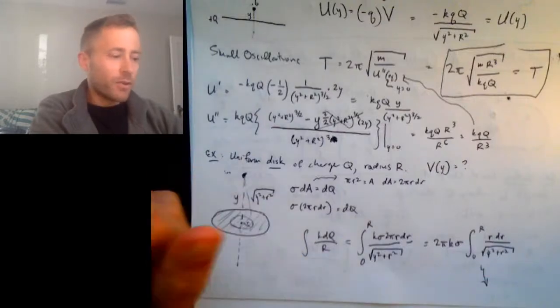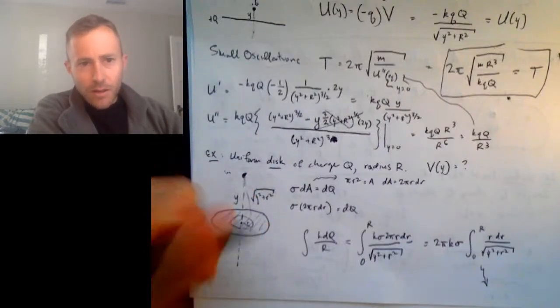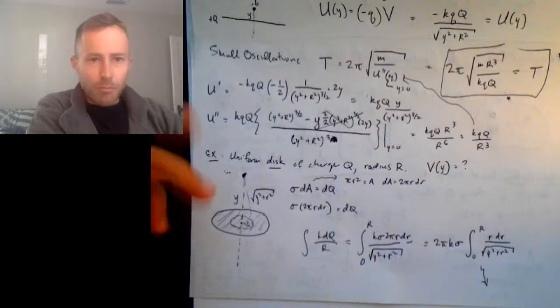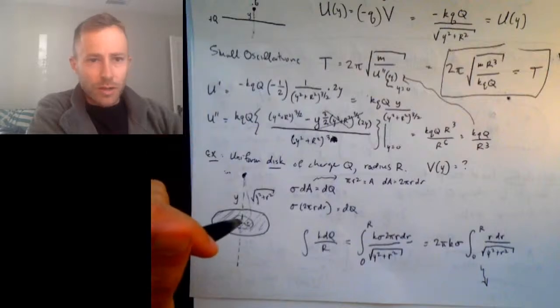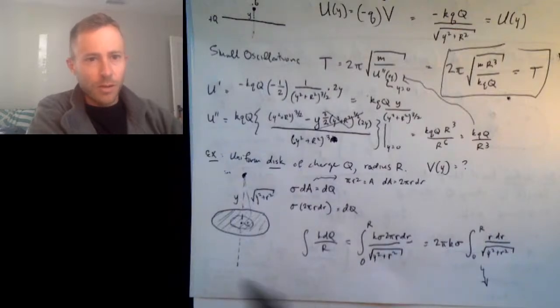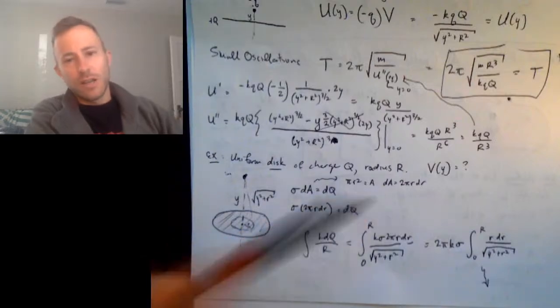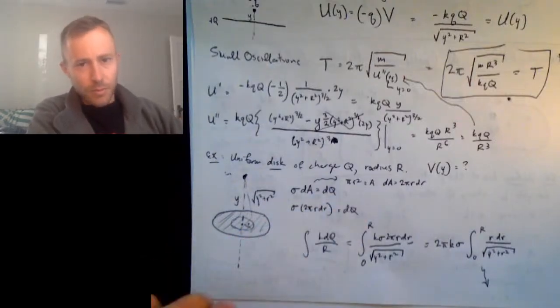I think I'm going to stop my lesson there. If you didn't understand the uniform disk, that's okay. My quiz for today only has lines of charge and rings of charge and stuff like that, so I wouldn't worry about it too much if you don't understand how to do the whole dA thing. It's a little bit more advanced.